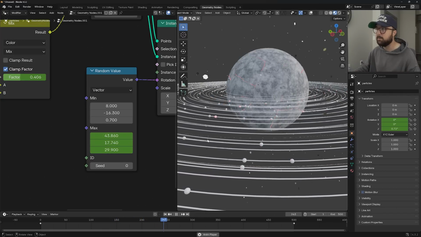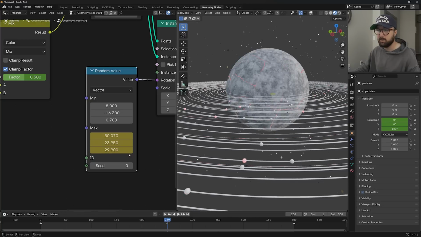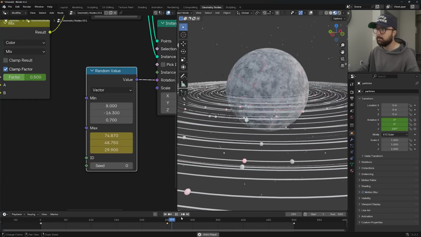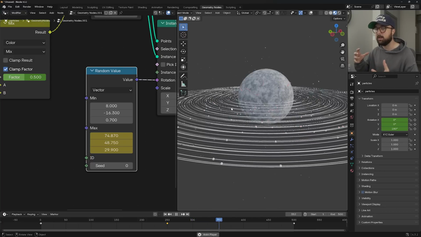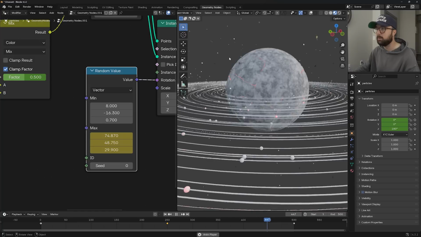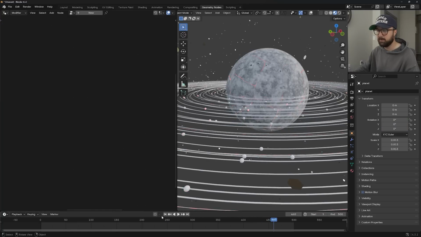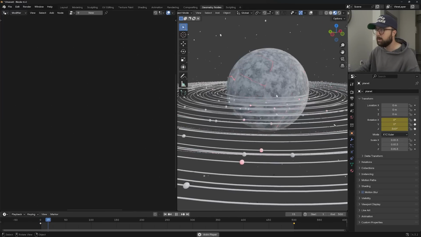But now that these guys are moving around, I do think I want a little bit more rotation. There we go. Great. And so that's going to allow all these really cool moments where the metallic material gets hit by the light and it blinks and it's awesome. It will look really, really good. Here on the sphere, we need to loop that as well. So click on the sphere or the planet, go to the transform settings, and we're going to do the same thing, just a 360-degree rotation.